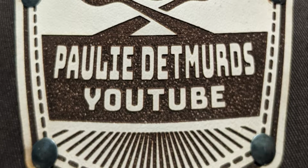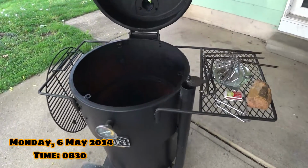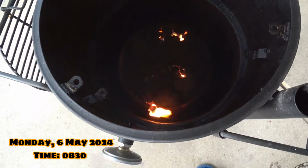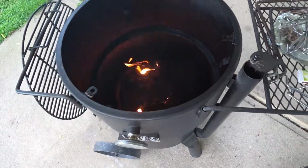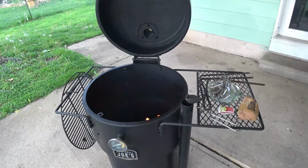Alright folks, you're looking at the Oklahoma Joe's Bronco cooker. Haven't used it in a while, and I got 2 lump charcoal cubes in there. We're going to get this thing heated up. What are we going to do? We're going to have a little hang-in here.